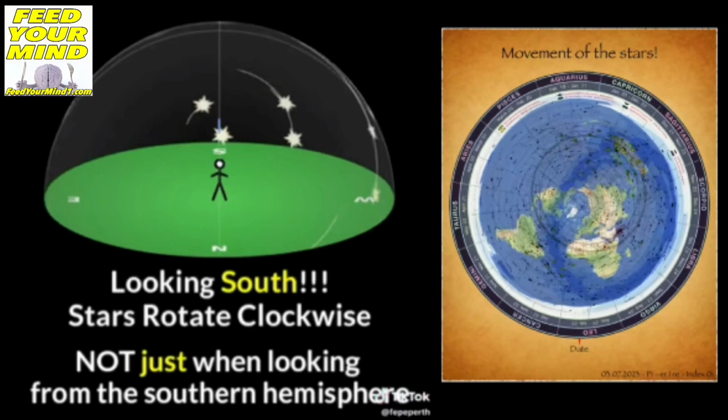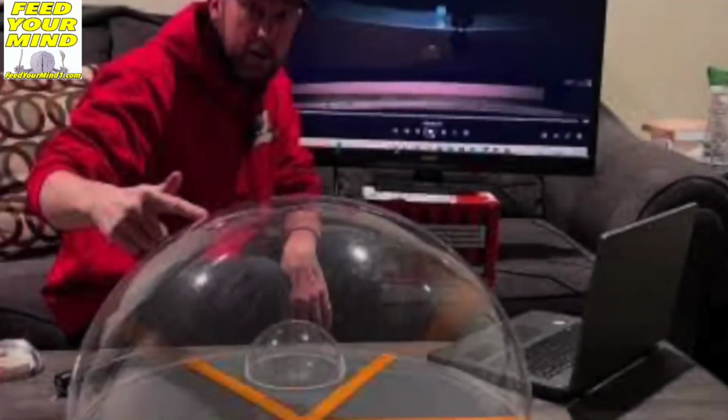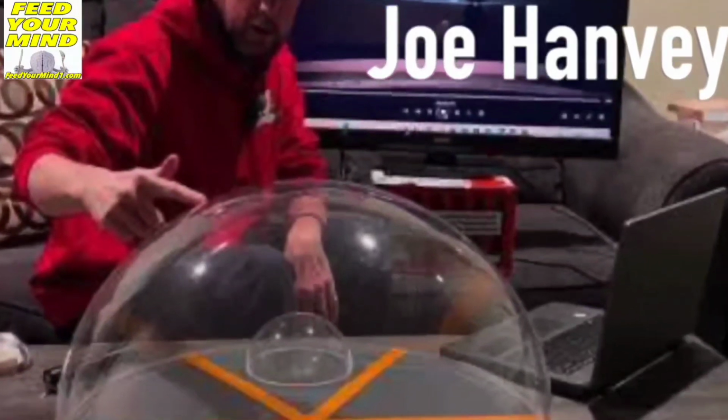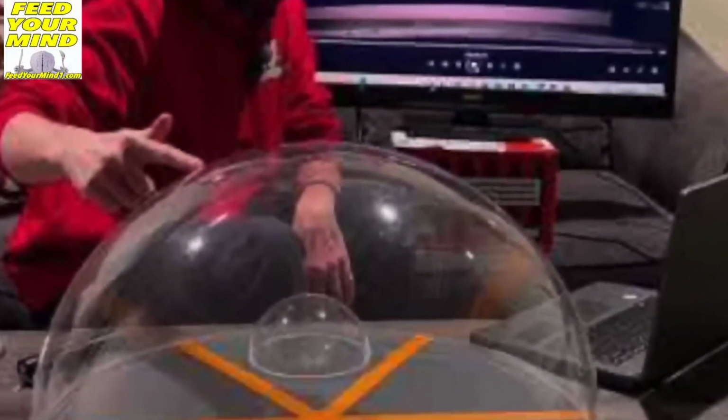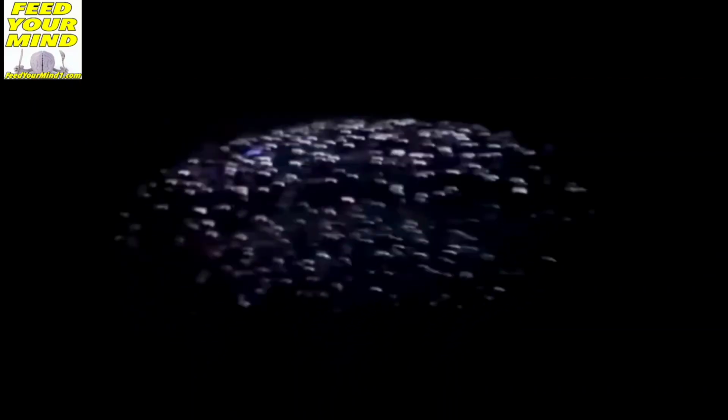So with the new demonstration by Joe Hanvey, we see that what we're seeing is the reflective properties of the dome. When you're looking at the star rotation in the south, you're going to be seeing almost like two domes, it would look like. And really, it's just the reflective properties. And this would actually, I'm sure, explain the 24-hour sun as well, where you would see a sun in the sky, but it wouldn't have to actually be there. It would be optics from the dome firmament.